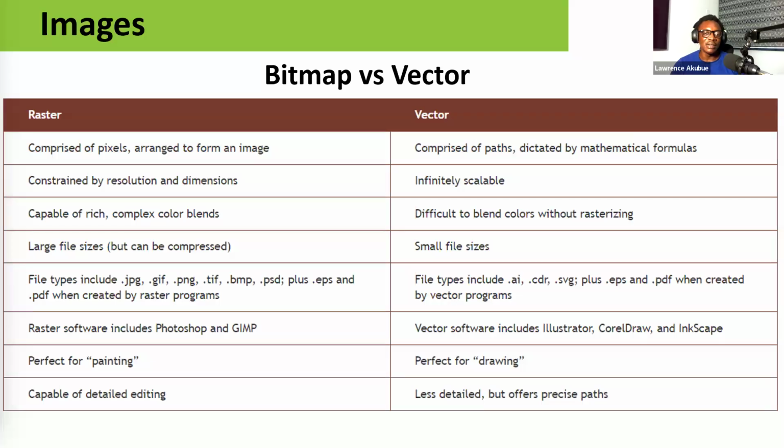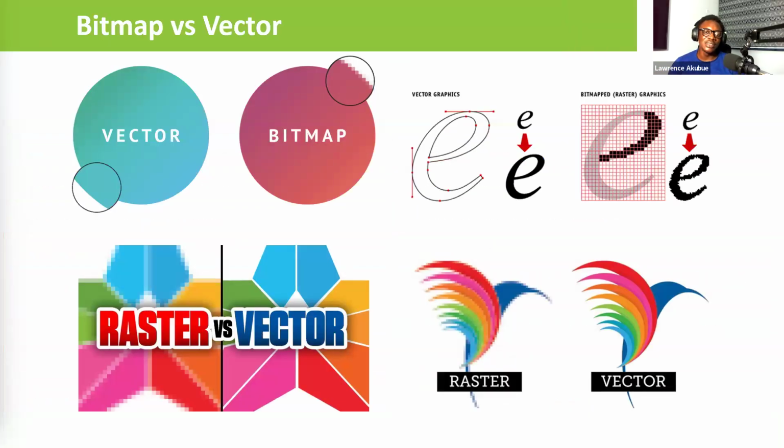So let's just go on. What you are seeing on this screen is giving you a clear example. This is what they call bitmap, and this is what they call vector. Again, another name for bitmap is raster. You can see that if you zoom in on the edge of a vector diagram, it's very straight, because that curve is defined by mathematics. If it's a circle, a curve, a rectangle, or a block.